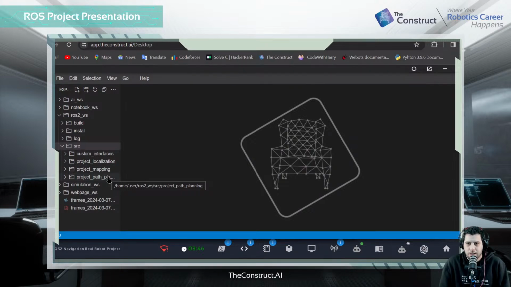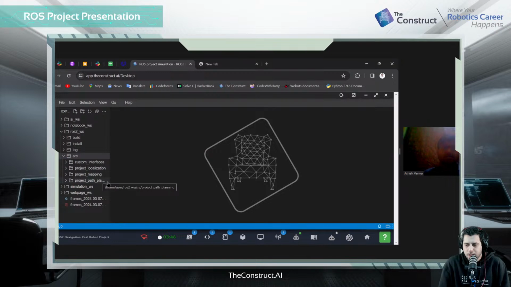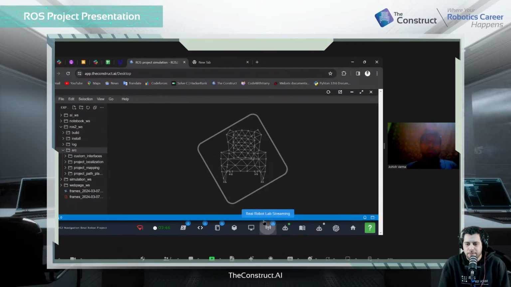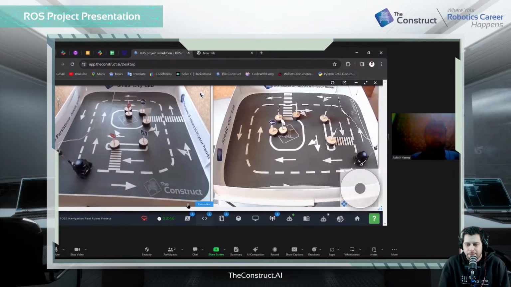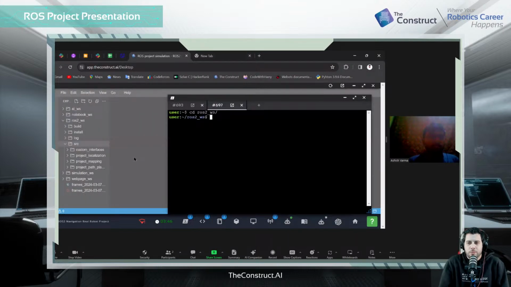And also we need to apply a few cost maps so that it can avoid dynamic obstacles which are not there in the static map.